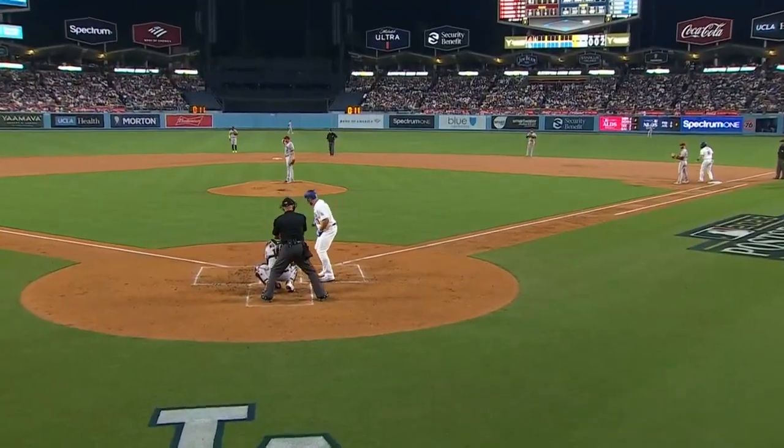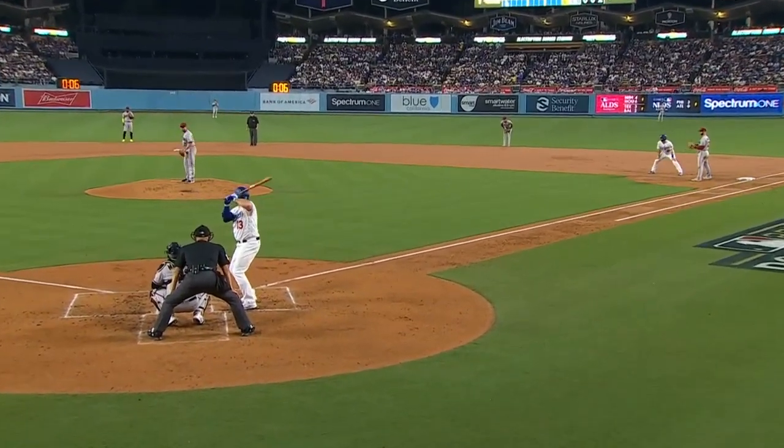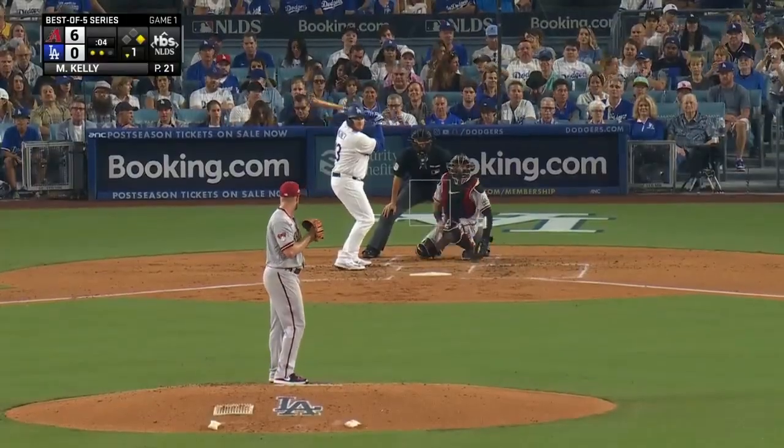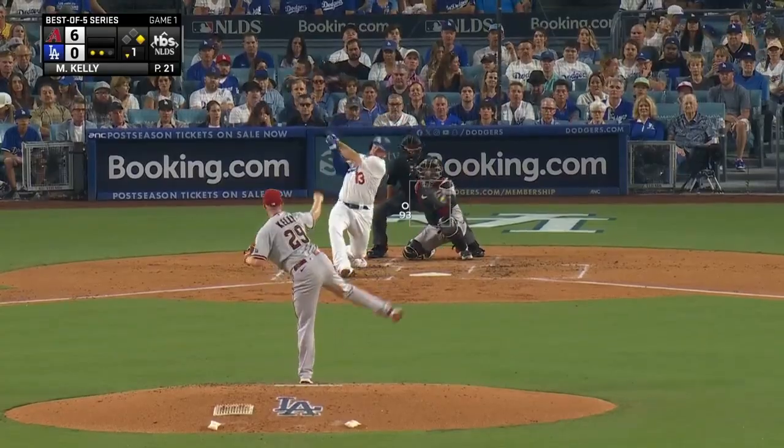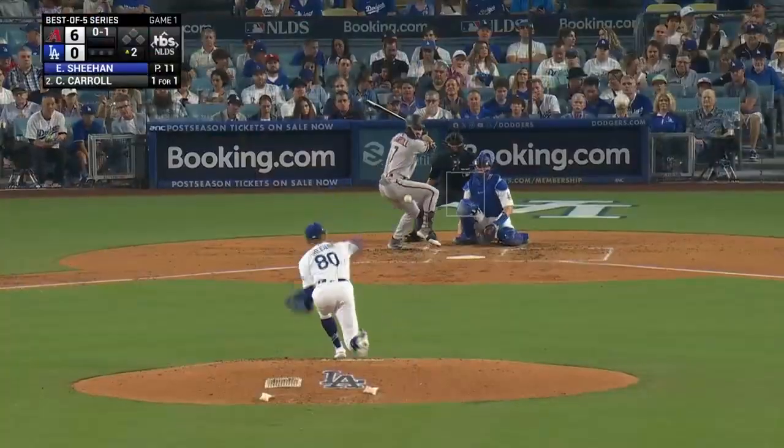Now Muncy stepping in, the cleanup hitter tonight. 8th in the league with 36 home runs. He knocked in 105. The Dodgers, of course, had 4 batters. Oh, there's a terrific diving snare. And scored a run in the first.